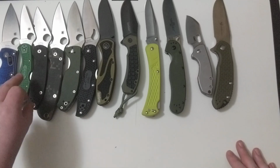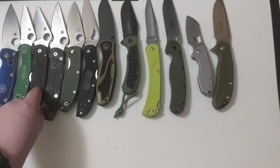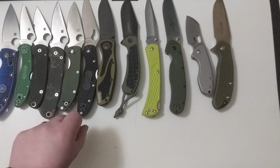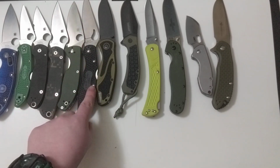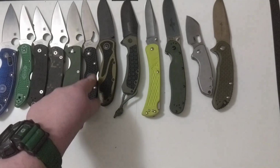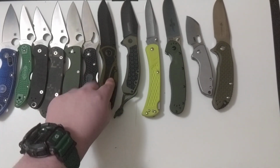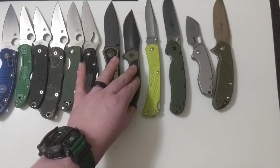The Delica I got on Amazon for $64. The Para 3 and the dog tag I got on Blade HQ for $119 both. It was a Christmas deal. Para 2, $119 on Blade HQ. Tenacious I got on Amazon for $38. The Bird, I actually went through my eBay history. I got this on eBay for $19. Kershaw I got on Amazon for $30. Black Friday sale, got this off Amazon for $24.